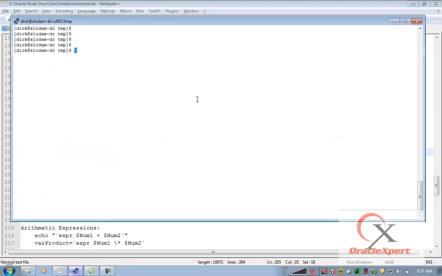So let's write it down. I'm saying hash exclamation bin KSH, enter month abbreviated, read var mnth. Then I'm saying examine the value of var month in using a case statement followed by the case matches.